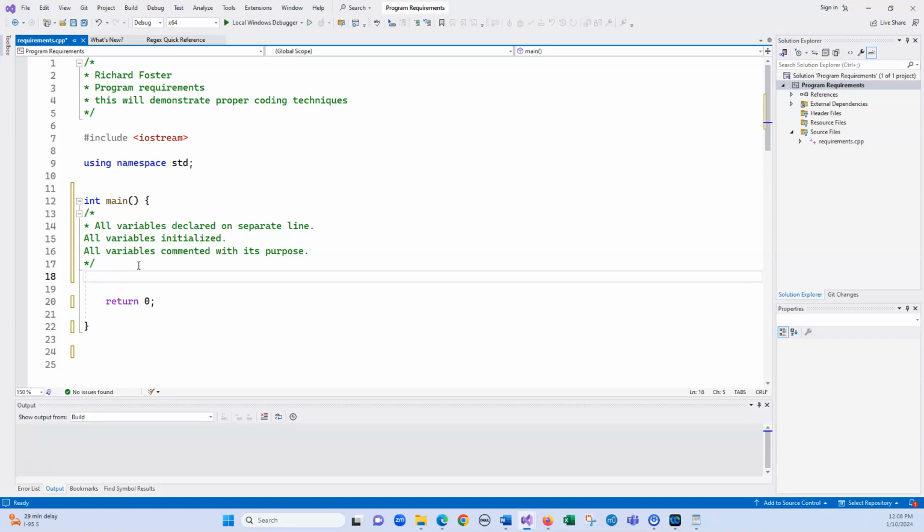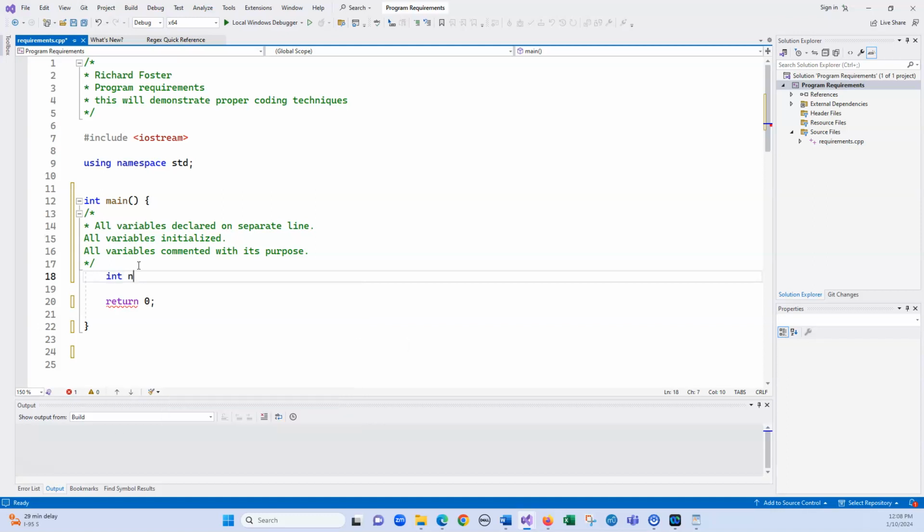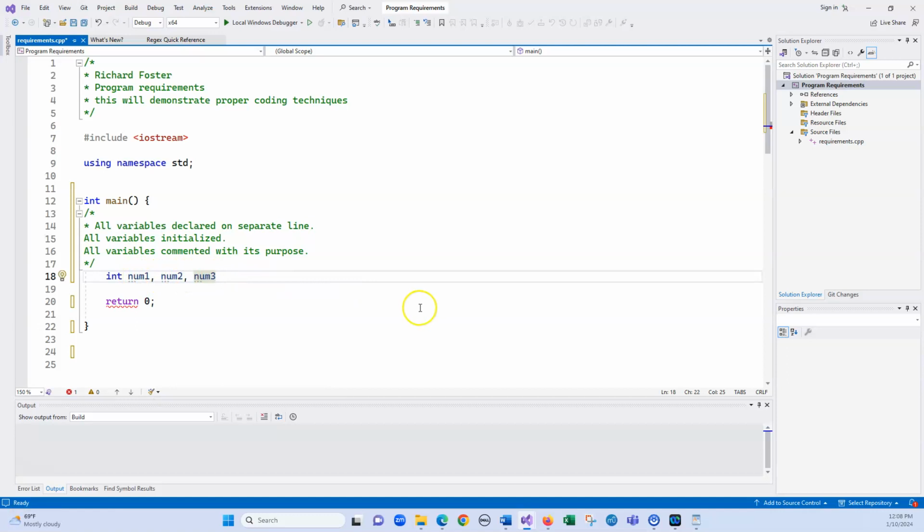So let's declare an integer with, say, 3 numbers: num1, comma, num2, comma, num3. That presents a few problems. One is that it's difficult to comment what these are. Say you're doing num, then sum, and then average. Also, you have to go back and initialize each one individually.